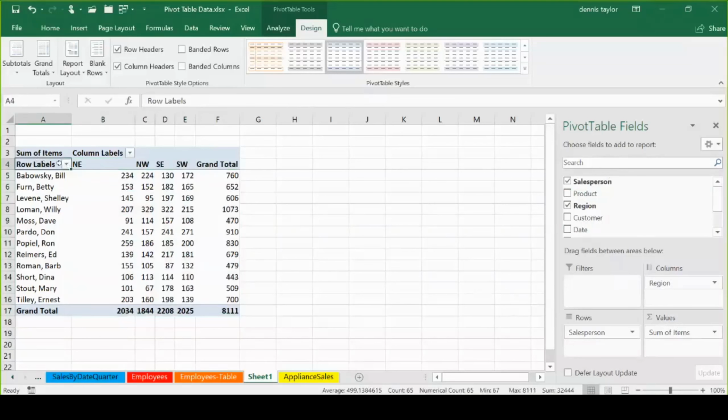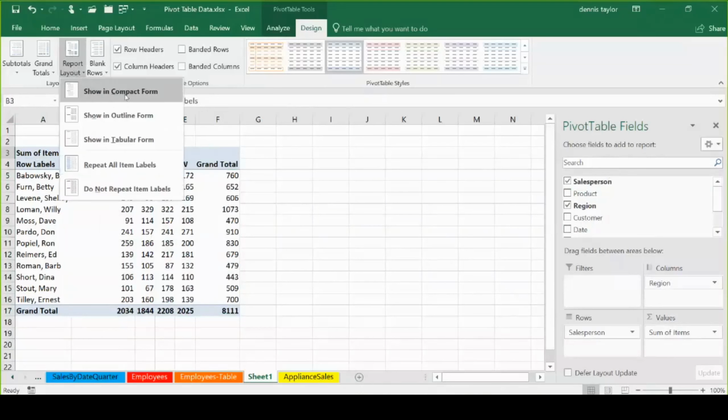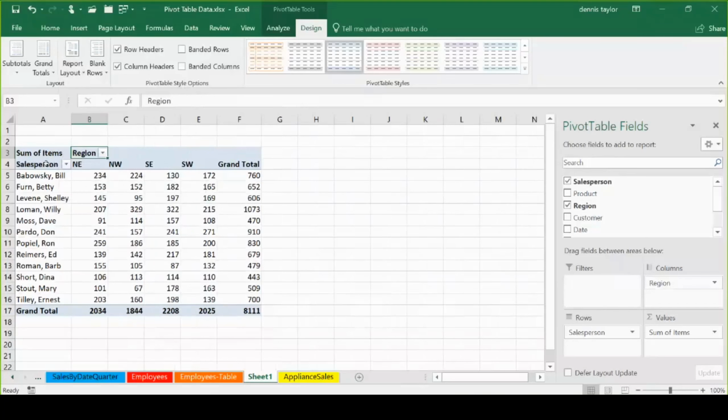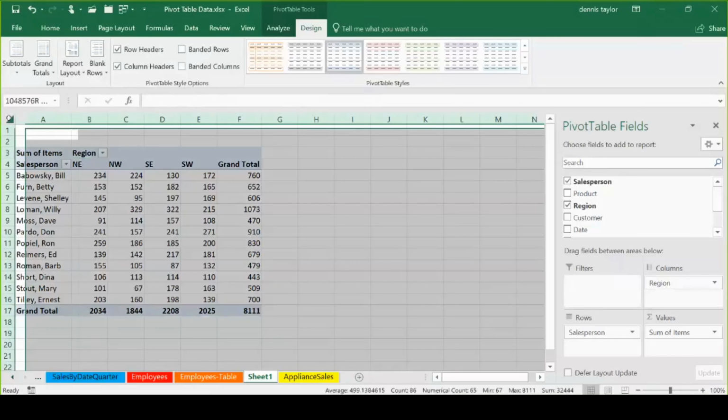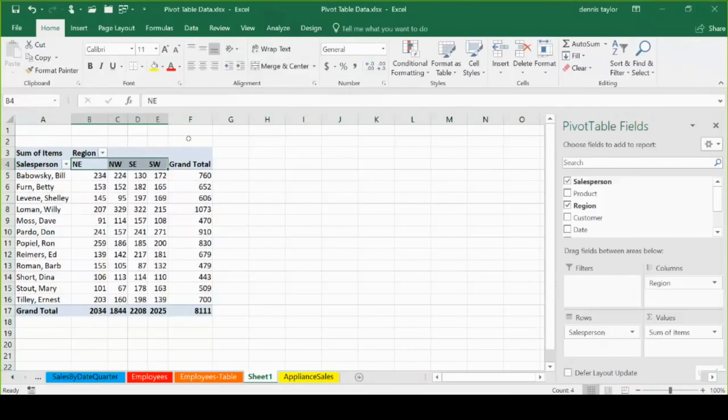But the terms row labels and column labels, I nearly always change them, and almost as soon as I create a pivot table. It's on the Design tab in the ribbon. You wouldn't necessarily know where to go at first. It's under Report Layout. Right now, it's set to Show in Compact Form. That's what we call the default. If you choose Outline or Tabular, and I'm about to choose Tabular, you will see the actual field names here, salesperson and region. I think that's what most of us would want. And, of course, standard Excel features are in play. If I wanted to adjust the column widths, click in the upper left corner, double-click any column boundary that's a little bit tighter. We could certainly right-align these if we wanted to.